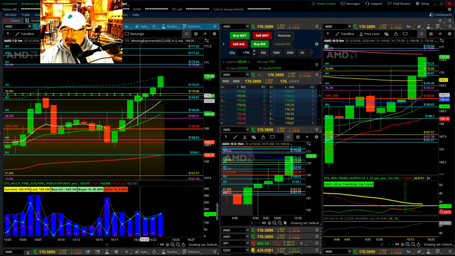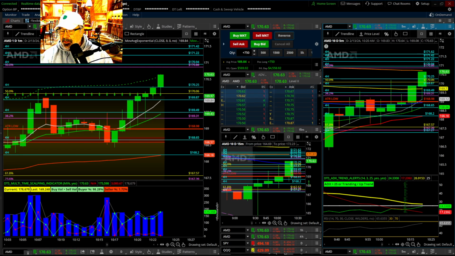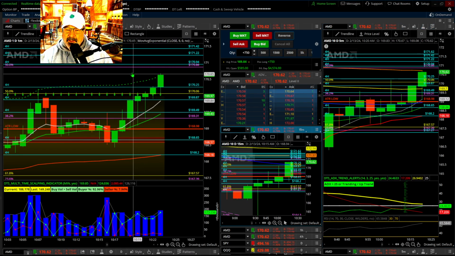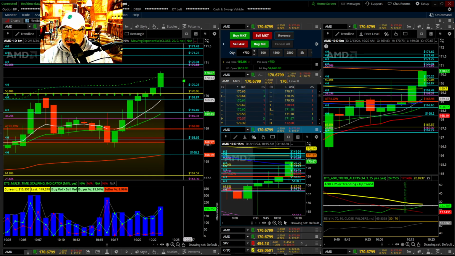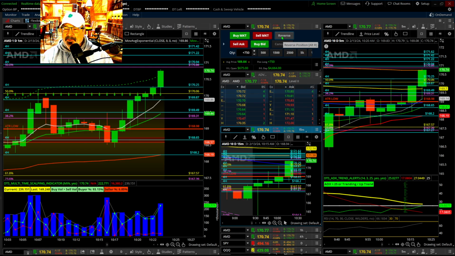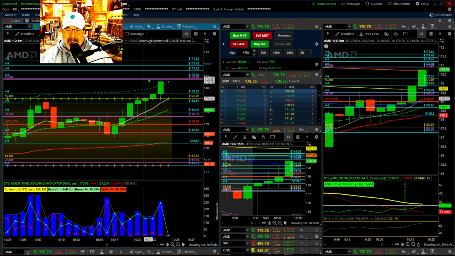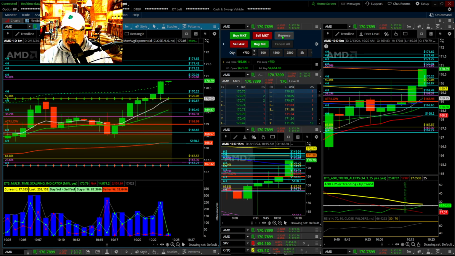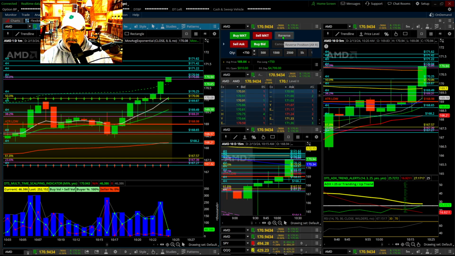These didn't reverse it, so nothing is calling for this to reverse. This is an easy trade just because the part you need to know how to do is to get out. If it starts to drop straight down, you need to get out. And I'm definitely cognizant of that situation. But I also don't want to leave money on the table here. So this fib is another area of concern where I would normally play a dip, but I'm not going to right now. I'm going to let it ride.